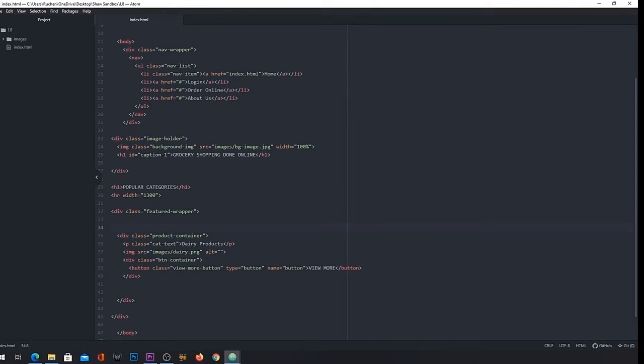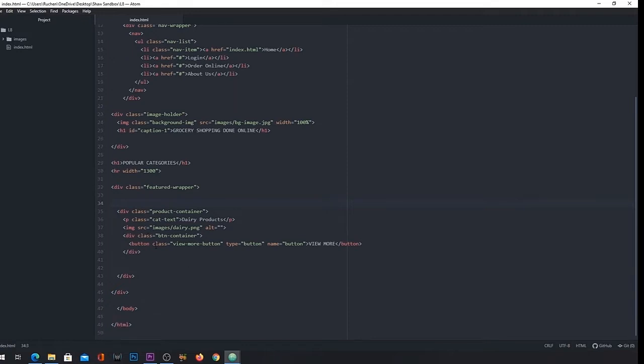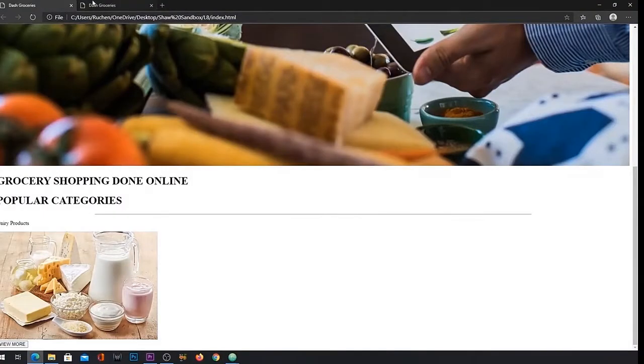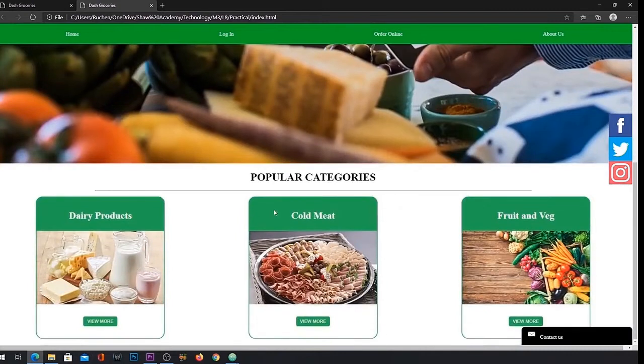Okay, and we had 3 over here. So maybe I could just copy and paste all of this. This would just be a lot easier. If I copy and paste this code over here, it's just going to expedite our process so we don't have to type everything from scratch. So this category over here, let's just double check, is going to be our cold meat category. Then we have to make another copy and paste for our fruit and veg category.